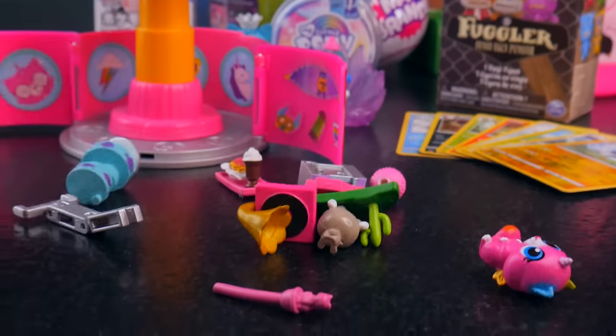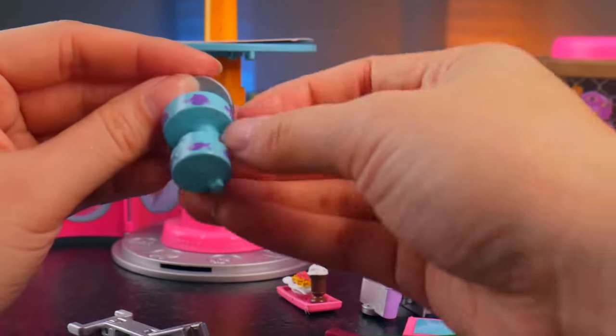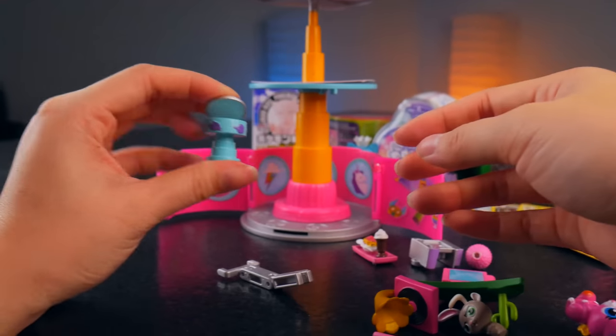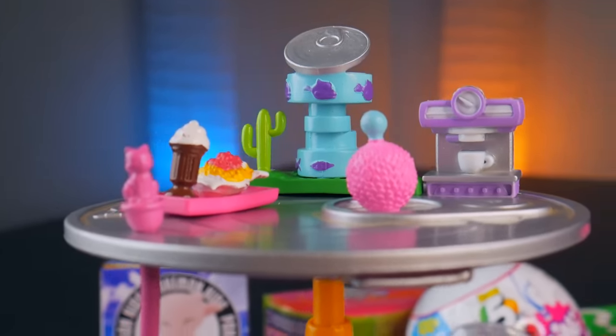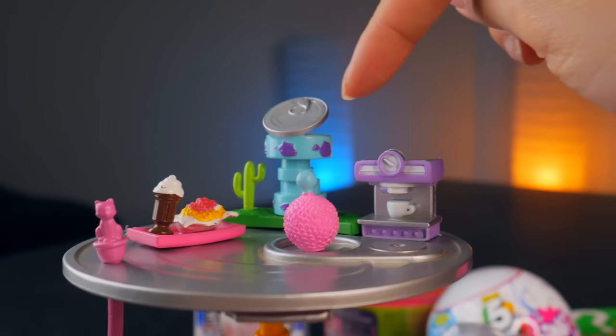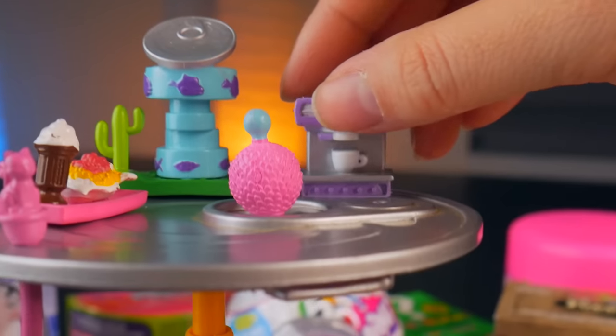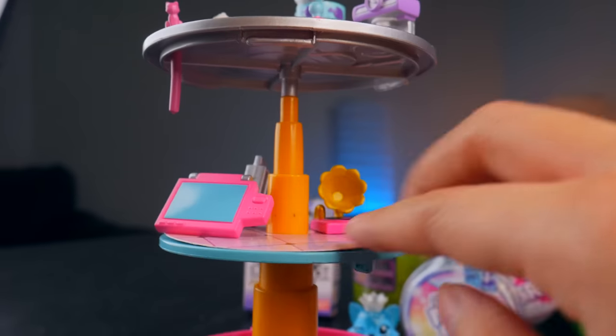Whoa, look at all these unique kitty accessories. Ooh, this is just like a replica of our unique kitty stand. Oh, it's a party now. I got all my setup done. My tea party up here. Got my cat cake can, some sweets. We got some espresso machines for you guys. Then on my second floor, it's a dance party.